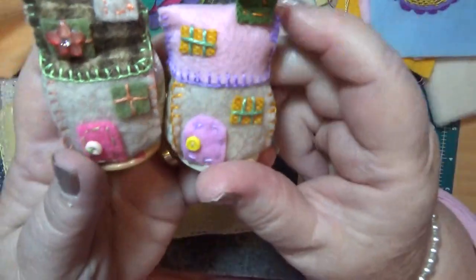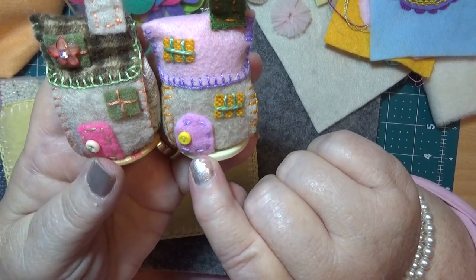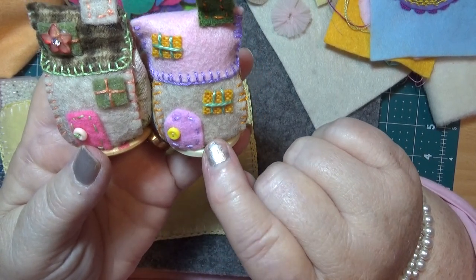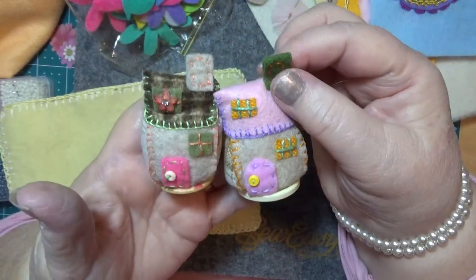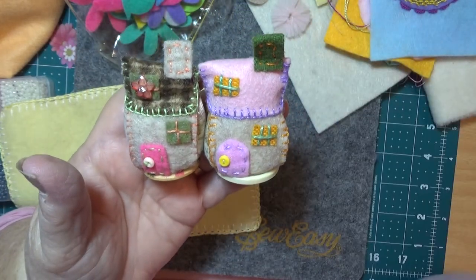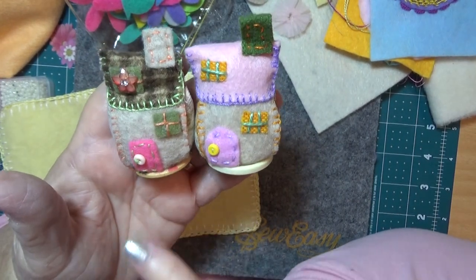Now, just a little quick recap on the houses. So these are my houses that I did, and there's one that I have finished, but I was going to put a flower on. This one I did a long time ago, and when you look at our new group, you'll see that Annie has made some too, and they are really cool.